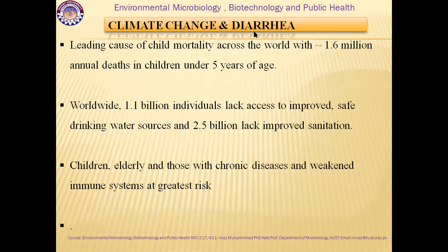Climate change also affects disease. The leading cause of child mortality across the world, with 1.6 million annual deaths in children under 5 years of age, is diarrhea, and the main reason for diarrhea is contaminated water. Worldwide, 1.1 billion individuals lack access to improved safe drinking water sources and 2.5 billion lack improved sanitation.